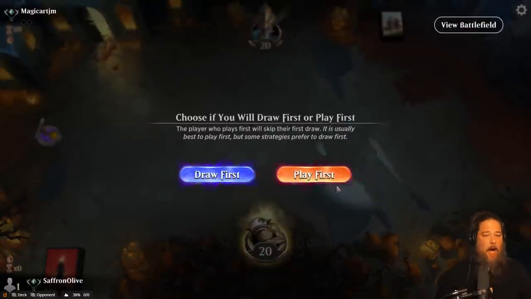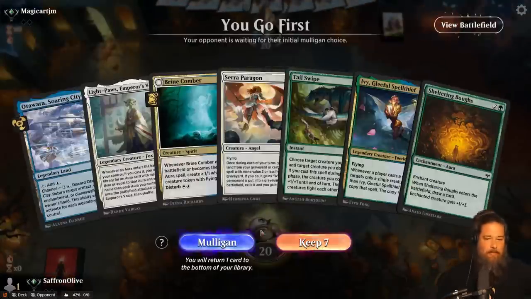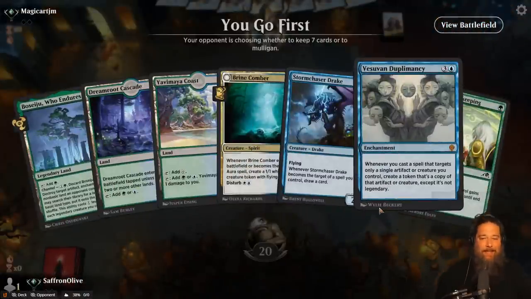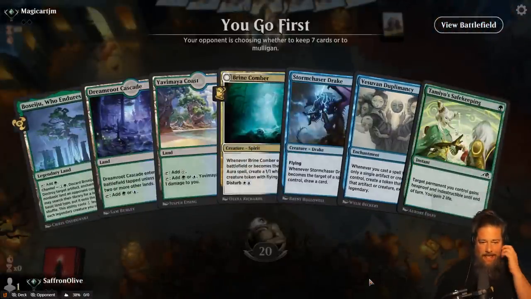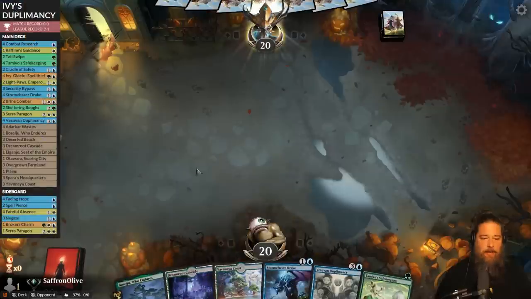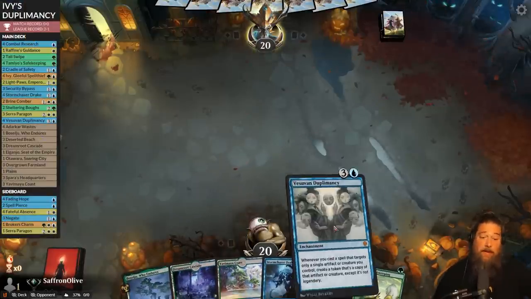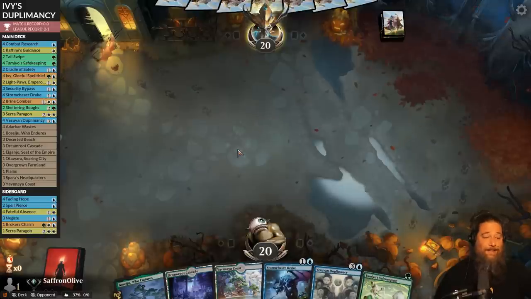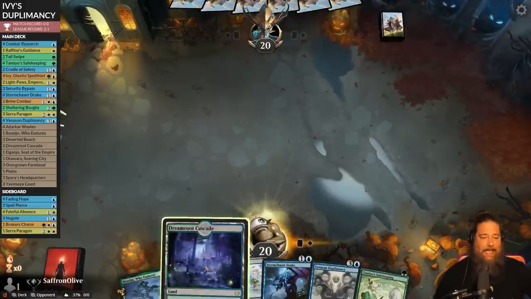Against Odds Time. We are new standarding, well, mulliganing in new standard today. Trying to go off with a Vesuvan Duplimancy and in friends. This hand's actually kind of fine. I think we just put Brine Comber to the bottom. So this hand, we can protect a Storm Chaser Drake at a minimum. If we can get Duplimancy going, oh, Duplimancy, Storm Chaser, that is kind of the best.